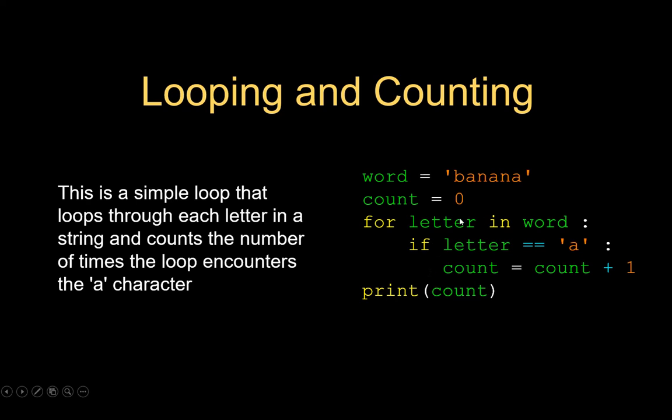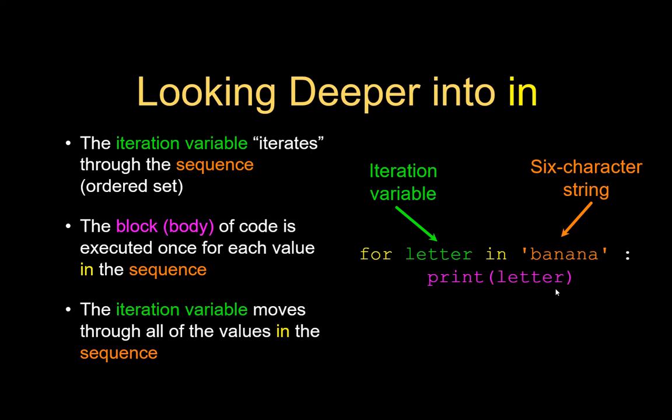So this loop again is gonna run for 6 times, and after that we're gonna print our variable count, which is gonna tell us the number of times that the character A appeared in our string. So this is an example of using string and loop to count an occurrence inside the string. In this case, that occurrence is the character A.